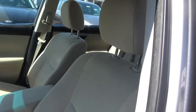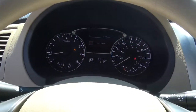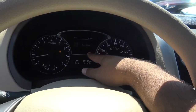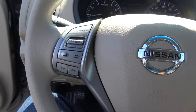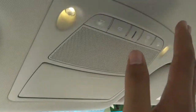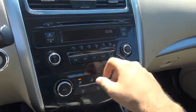A full beige cloth interior with very comfortable NASA-inspired zero gravity seats from Nissan. Stepping inside, you'll find full instrumentation for the gauges, and you also have an LCD monitor for the driver information center. Bluetooth phone controls and steering wheel-mounted audio controls are included as well. Up here you have a manually dimming rear-view mirror, sunglass container, and LED map lights.